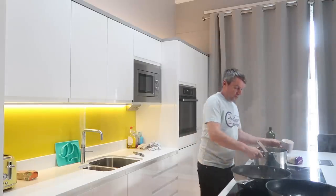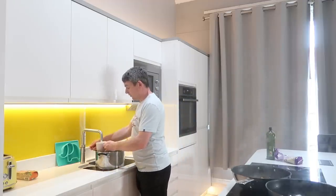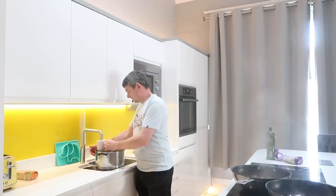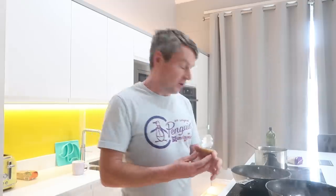Right, so I've got 3 cups of rice, so I'm going to put in now 6 cups of water. And also in my rice, I'm going to put a chicken stock.